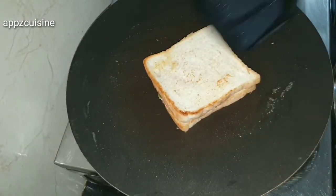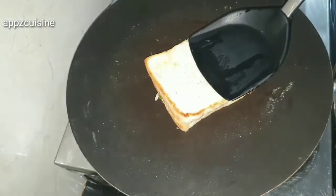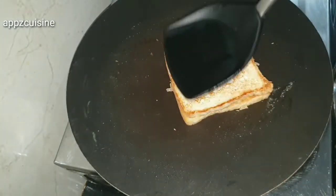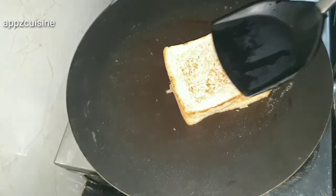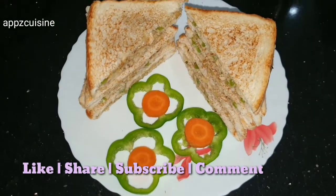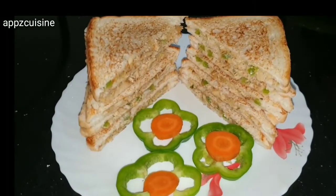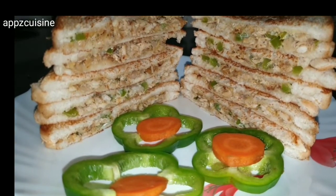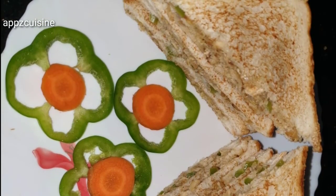Press the bread on the top. Put it on the side. Add a little to the top. Add the bread on the top. Add the chicken sandwich on the top. This is a lunch box recipe. Try all of them. Give feedback. Add the recipe for our recipe. Thank you!